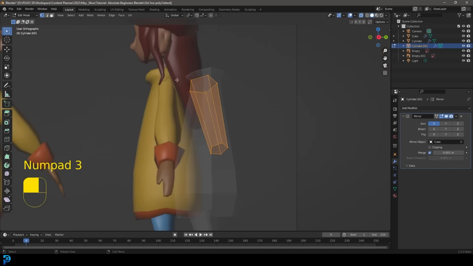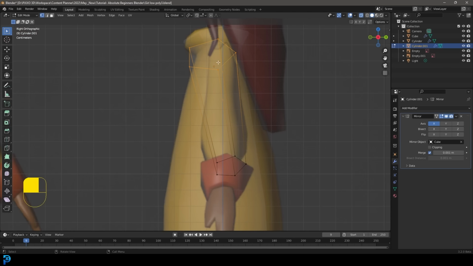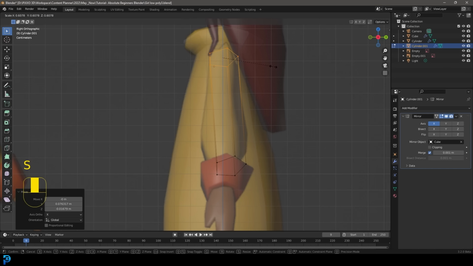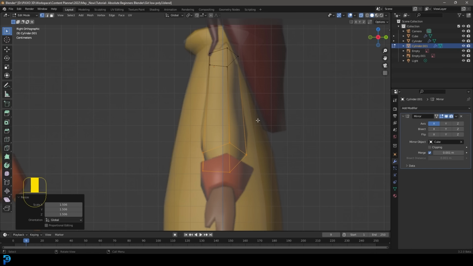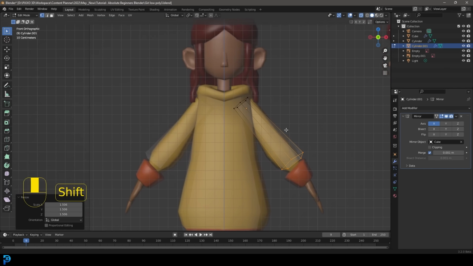And if you go 3 on your number pad, you can see it from the side. And in the side here, you can just left click and drag, select only these top verts and go G, just move them back a little bit and then go S to scale. And then click and drag these ones, G, and move them a little bit to the middle and then go S to scale up. And now that we have that roughly in place, go back to our front orthographic view, and we're now going to quickly model our arm as well.